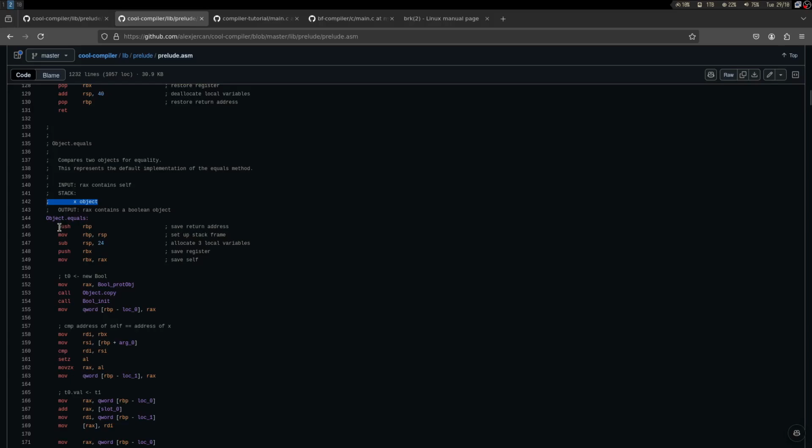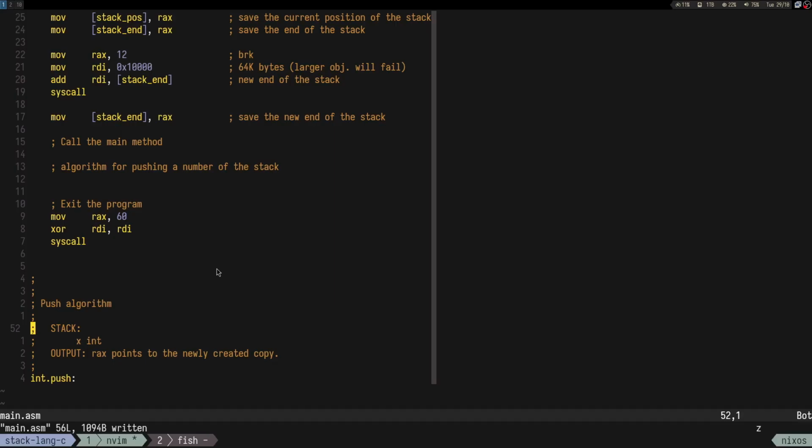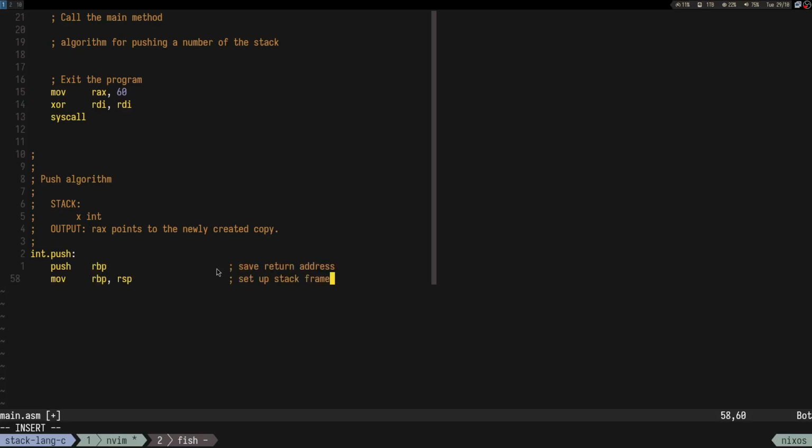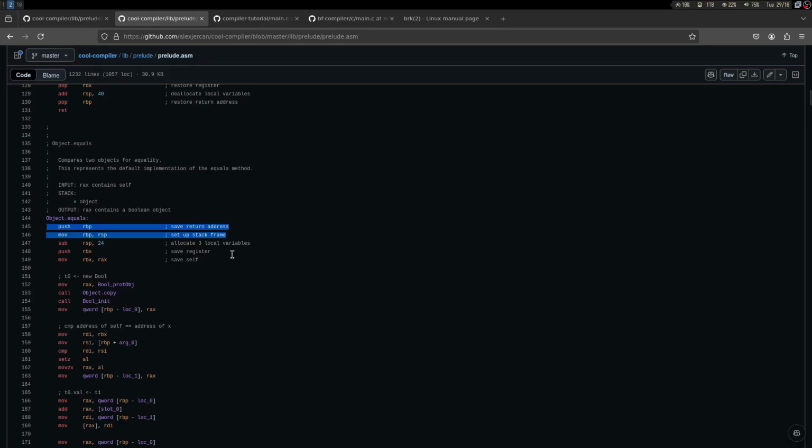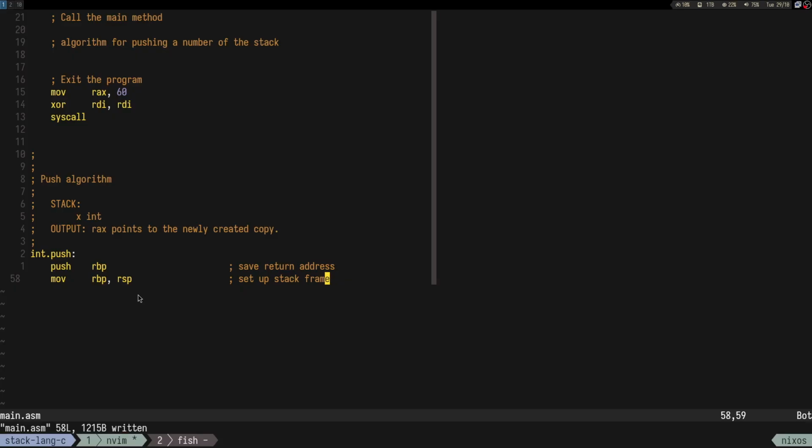Usually I know that you want to save RBP, set up the stack frame and this stuff. Then we allocate the variables, but we don't have any use for variables. Then we want to save the RBX register.